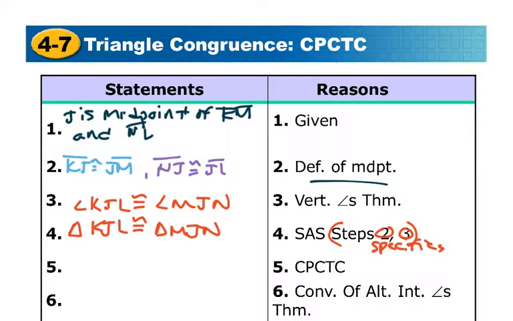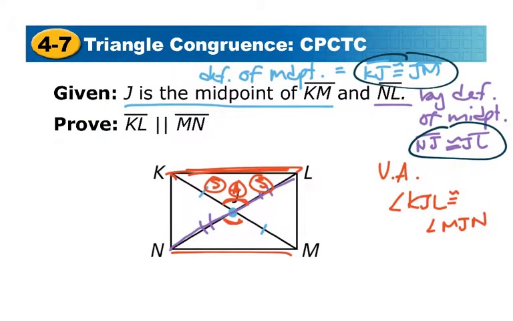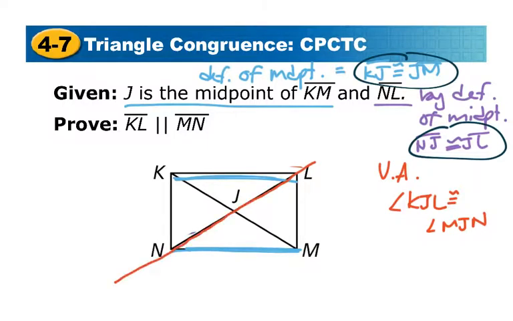And so then CPCTC is trying to lead us to alternate interior angles. So which ones of these would make alternate interior angles in order to say that this side is parallel to this side? Well, if we're talking about this transversal, we would need this angle and this angle. It turns out if you want to identify this transversal, you could alternately be doing these two angles. So either one of those is correct. I'll just go with the one I did first, which was the yellow, red one.